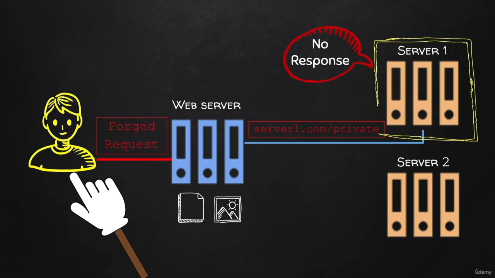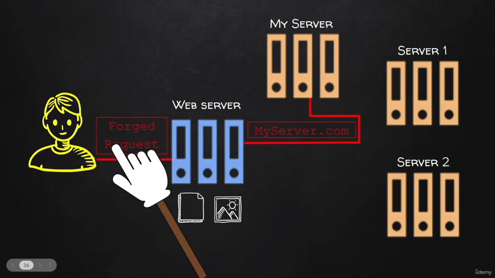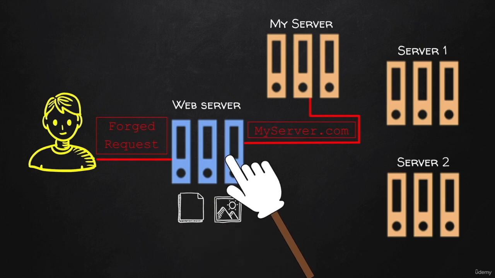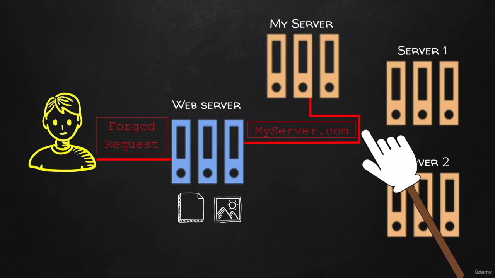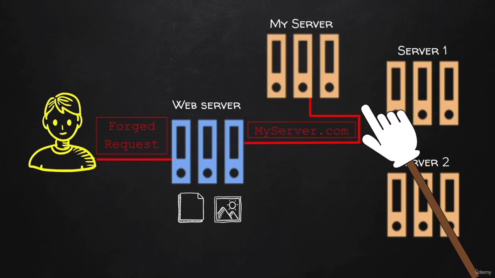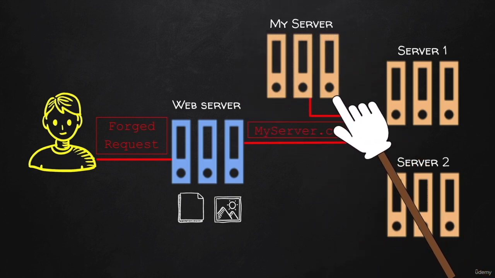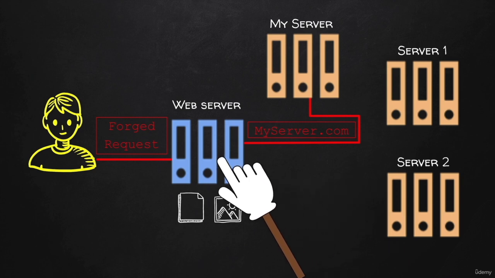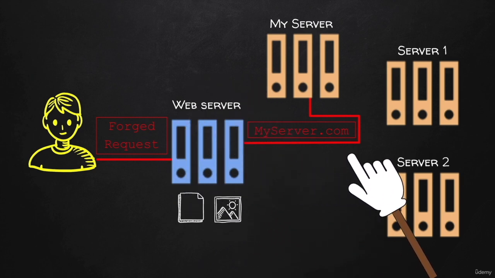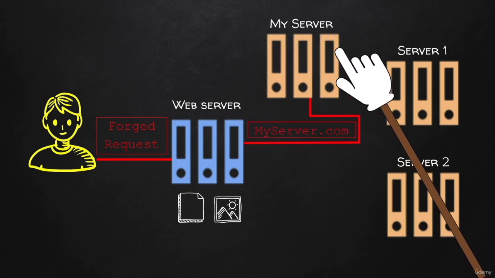Or maybe there is. What we can do is send a forged request to get the vulnerable web server hosting the vulnerable web application to send a request to a server that I control as the hacker. Then I can look at the logs of my server, and if I see a request coming from this web server, I will know that I managed to hijack it and get it to send requests to another web server that it is not supposed to send requests to. We'll talk about exploitation in the next lecture.